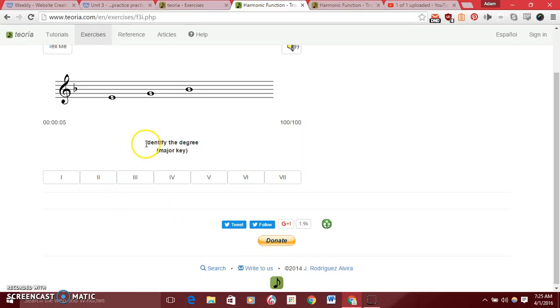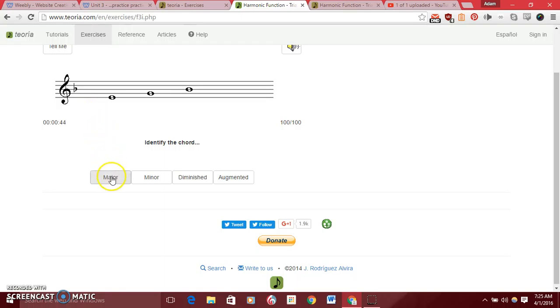So this is what I have to do first. First of all, I have the instruction here to identify the scale degree. I can see that I'm in a major key, and I can see with one flat in a major key, that means it's going to be F major. Okay? In F major, I can see that my chord here is being built on E. I have E, G, and B flat in this triad. E is scale degree 7 of F major. So I'm going to come down here and click the Roman numeral 7. That is correct. And now I have to identify what kind of chord it is.